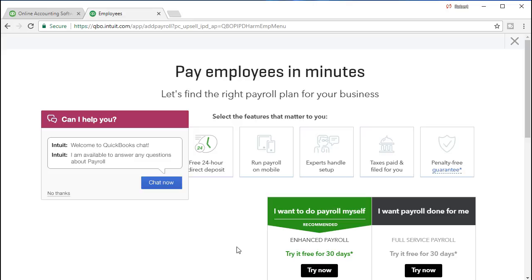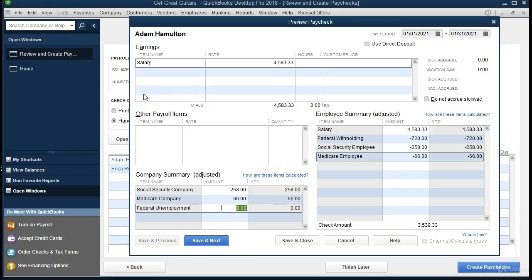We're going to process payroll. We're going to process these two checks and look at the payroll calculation as if it was done by a CPA firm or an outside party. This is the information we're going to be processing into Excel and calculating the payroll. This is actually the QuickBooks desktop version. It would look very similar to the QuickBooks Online version. And we're doing the calculations for payroll here. Starting with Adam, this is the information we'll put into Excel.